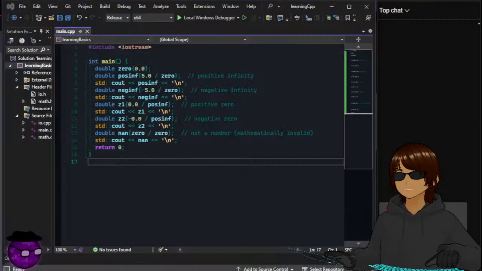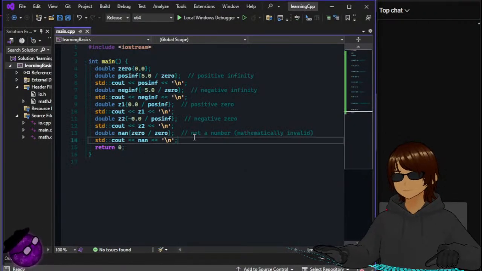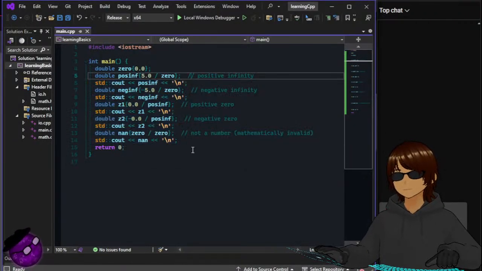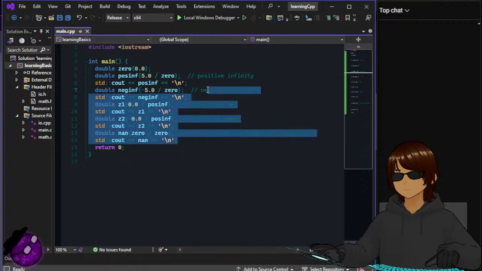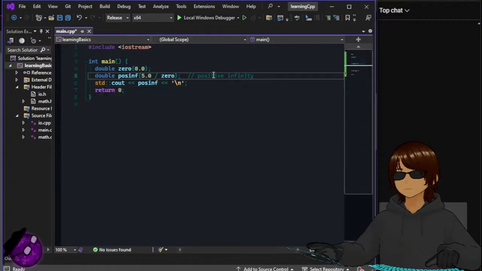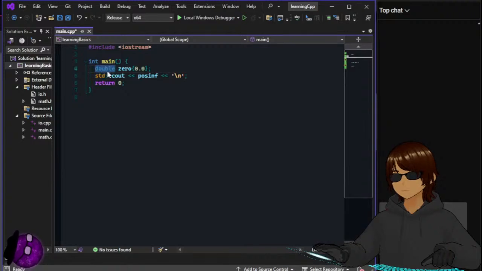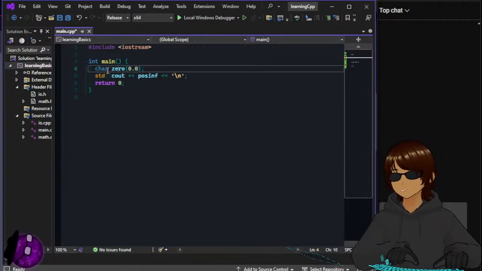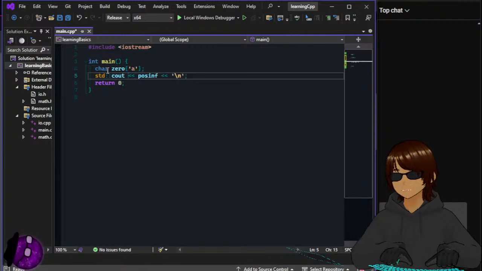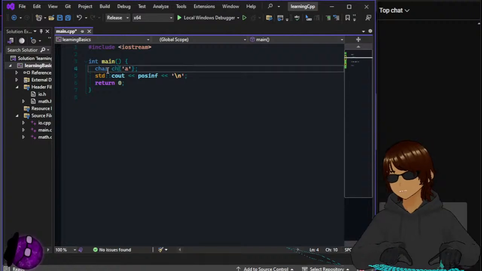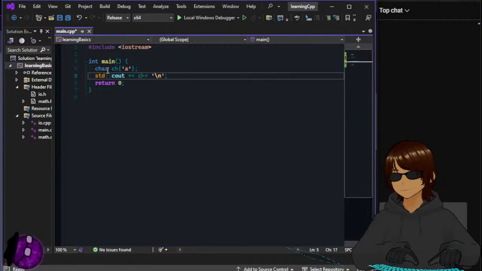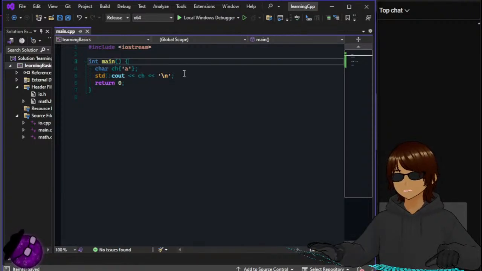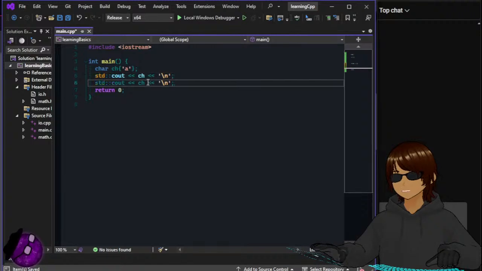Hold on. If I make a char and print the character, I get a, but then what happens if I add to it?